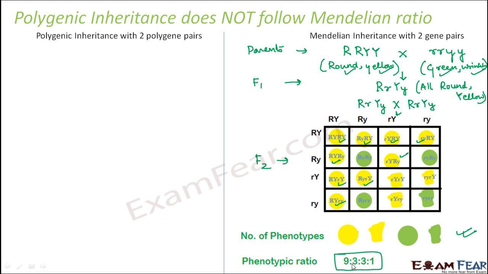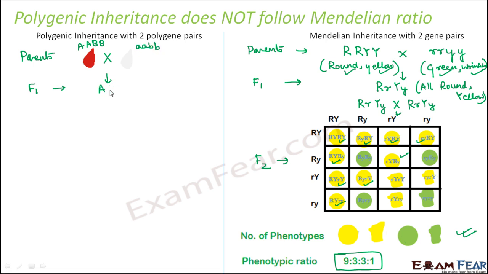Now let us compare polygenic inheritance with two polygene pairs and see how the phenotypic ratio differs. A good example is the wheat kernel, where we take the pure red wheat kernel and pure white wheat kernel and cross them. These are the parents. In the F1 generation we get capital A, capital B from one parent and small a, small b from the other, giving us capital A, small a, capital B, small b. But this is not pure red — rather, it is intermediate or medium red in color.